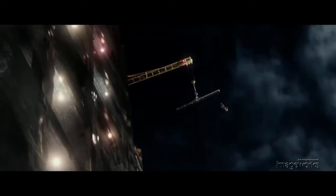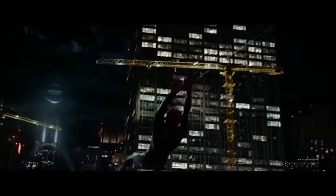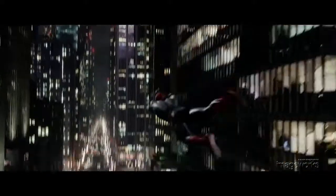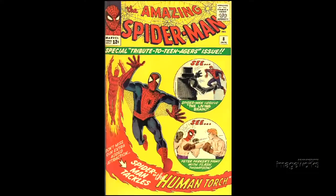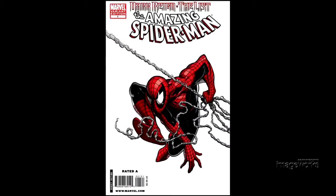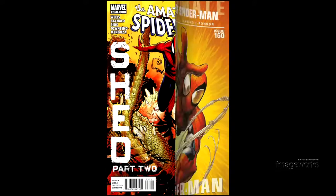As the first in a new set of Spider-Man movies, the creative team at Imageworks had the opportunity to explore an authentic interpretation of this classic character, guided by director Marc Webb's unique vision, which was faithful to the original source material, yet grounded in a realistic way. The Spider-Man property has been in existence since the early 1960s and has become one of Marvel's most recognizable characters with a dedicated fan base around the world.